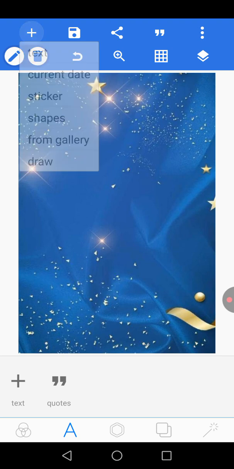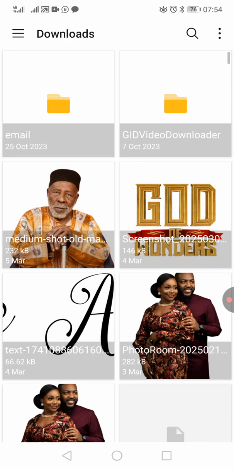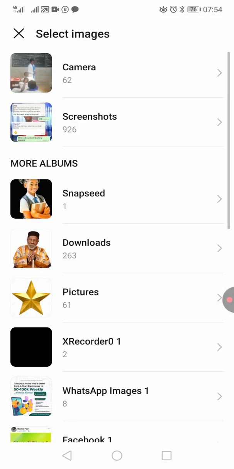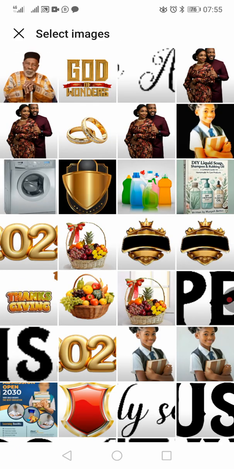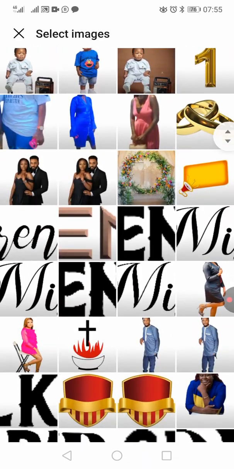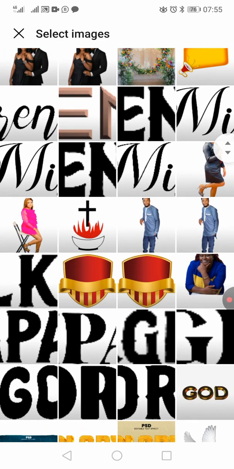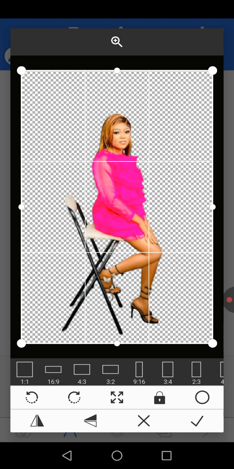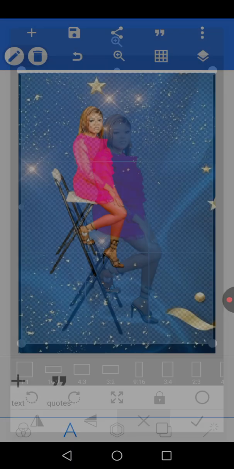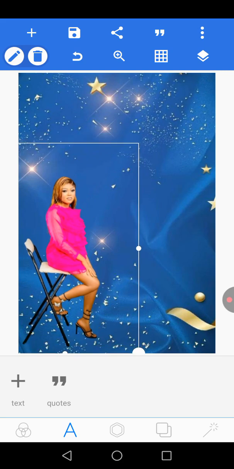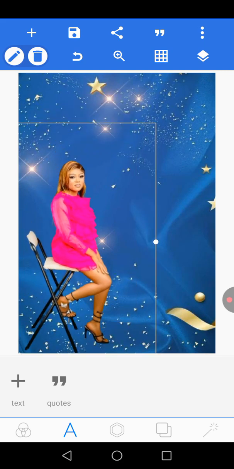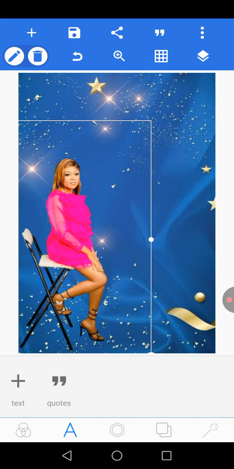So here we are going to go to our gallery again. I will be sending us the needful pictures that we'll be using for it. So you simply slide down. All right, so remember the pictures that you are using: if you are working with your client, you are first supposed to take the picture and remove the background. As for me, I've already removed the background of this picture, so I can expand it. So this is the picture here.